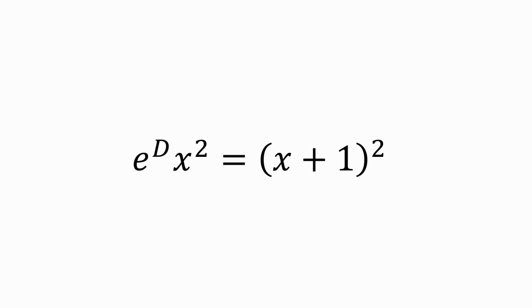We might then suggest that maybe e to the d represents a left shift on a graph by 1 unit. In other words, it takes the function f of x and turns it into the function f of x plus 1, which if you plot on the graph is 1 unit to the left of f of x. It's quite easy to show that this is the case by using Taylor series. If you want the details, I'll flash them quickly on screen now, so feel free to pause the video and have a look.